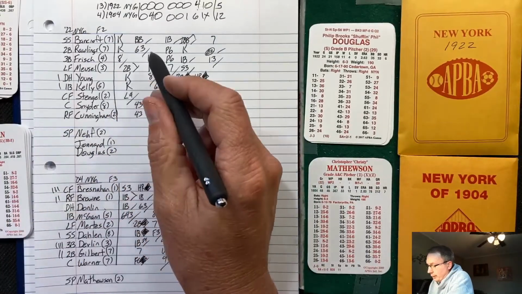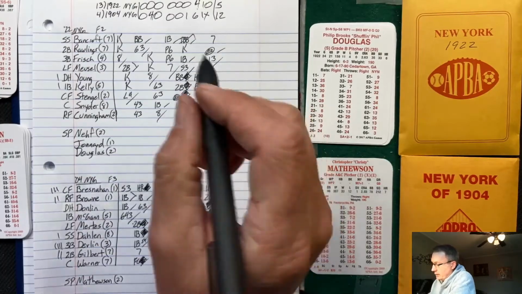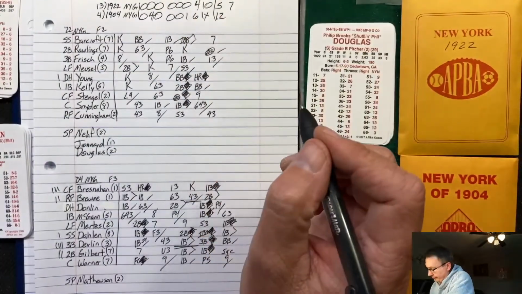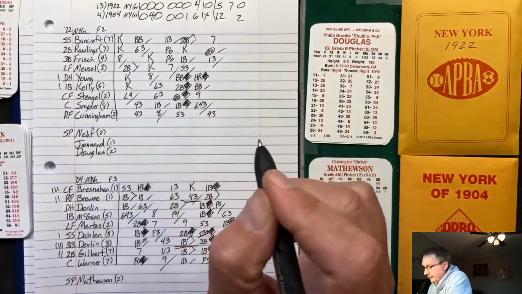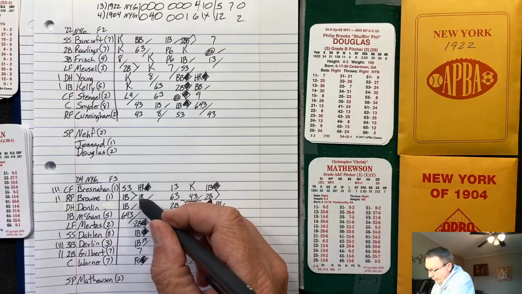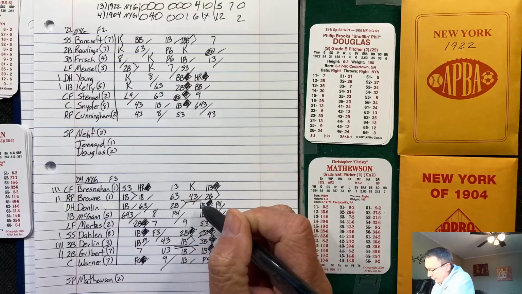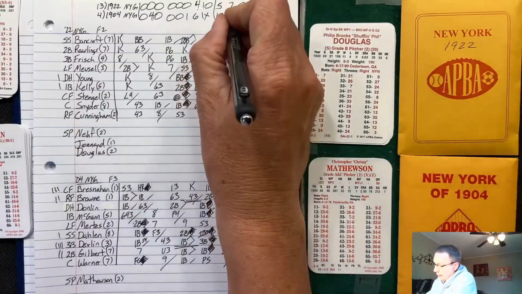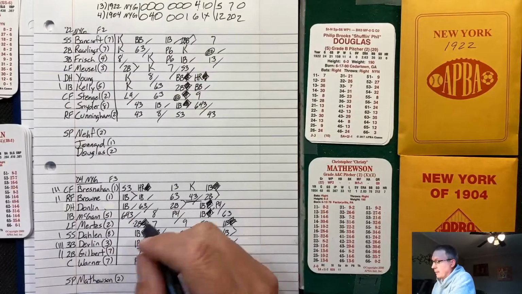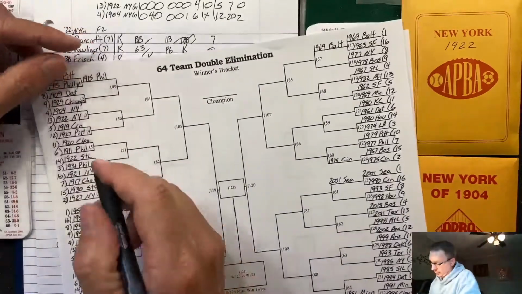Let's total up the hits here. 1, 2, 3, 4, 5, 6, 7. 7 hits off Mathewson. Pretty good. Did not commit an error. 2 errors on the 04 Giants. 20 hits pounded out by the Giants. They win 12-5. I need to move them. The 04 Giants, need to make sure you specify there.